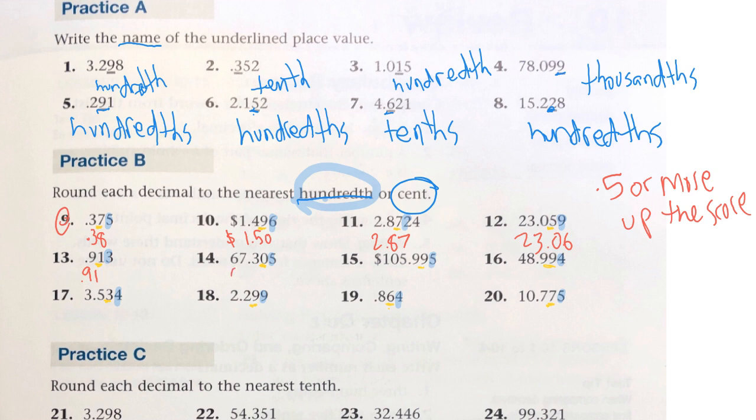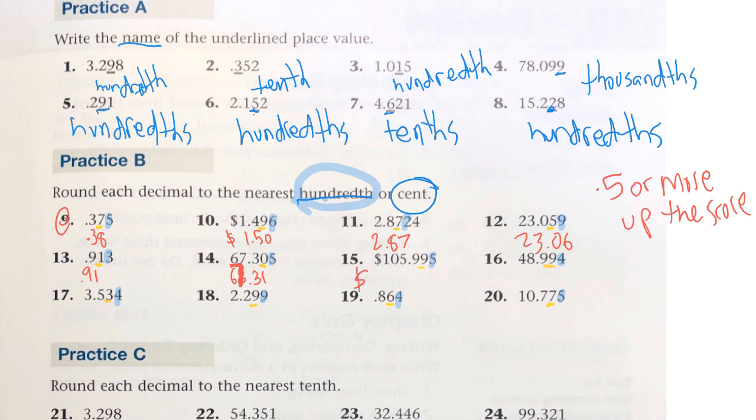All right, last one, 67. And now 5 is 5 or more, so we up the score. 1 more than 0 is 1. So 6, I forgot, I wrote the wrong number there. It's 7. Talking and writing at the same time. 67 and 31 hundredths. All right, since I made a mistake, I'll do one more.